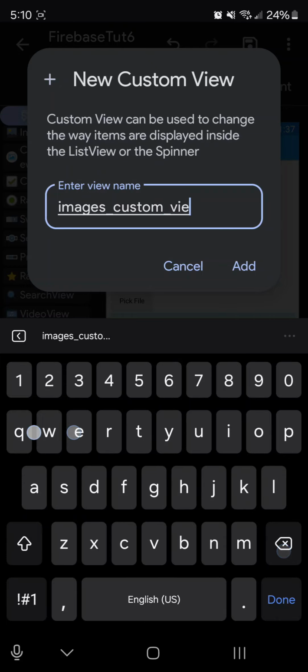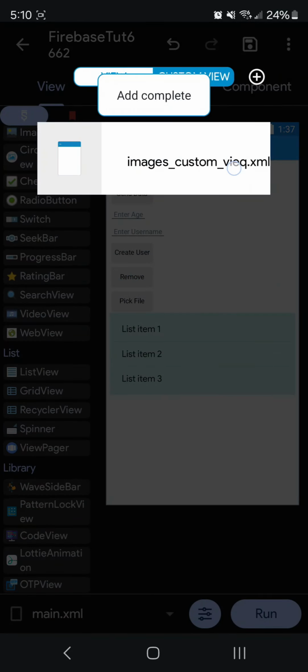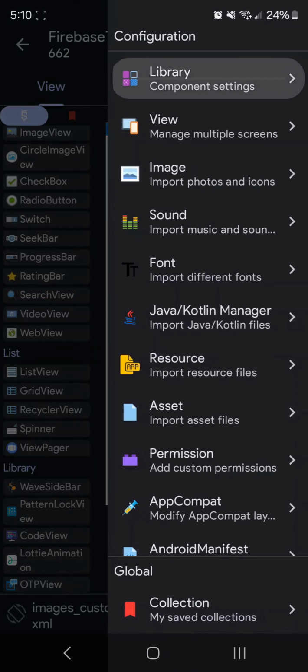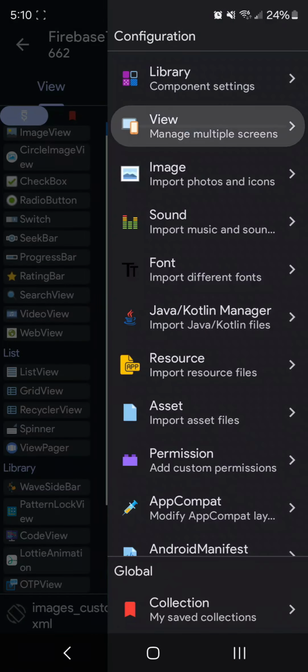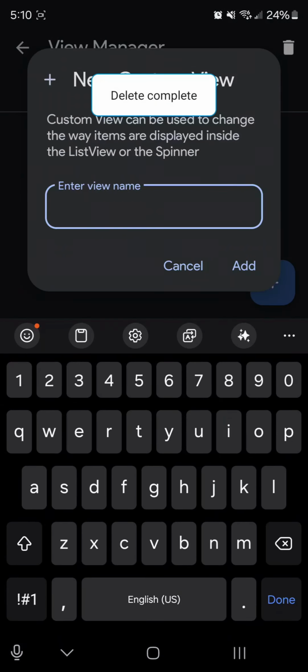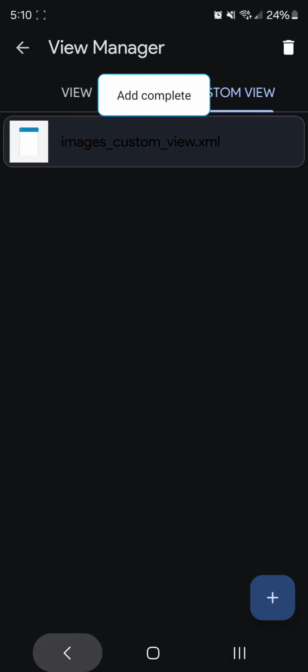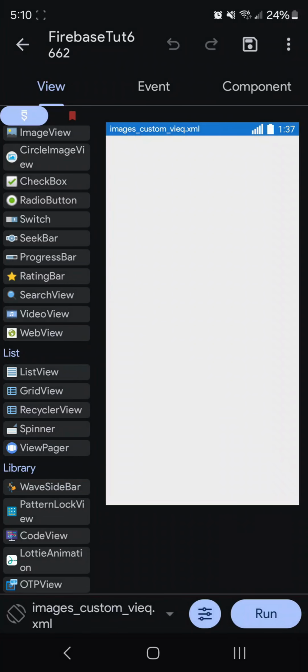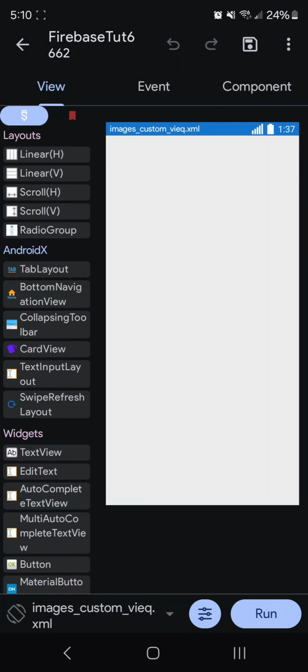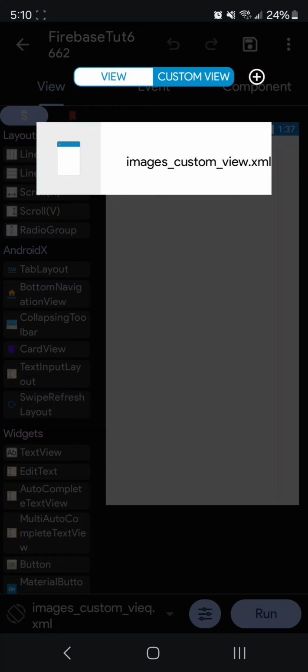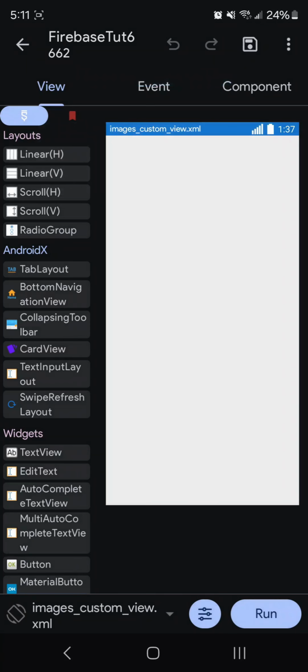Pretty straightforward and simple. And I didn't name that properly, but that's okay. Let's go back and rename that properly. Okay, and you can do this in here as well. So images custom view. Hopefully that's spelt right. There we go. Now, inside of that images custom view, you can do a whole bunch of stuff in here as well. You're creating a custom view that is going to be bound or set to our custom list view that we have not created yet. Now I'm going back out and back in, and there we go. It's actually the proper name now.